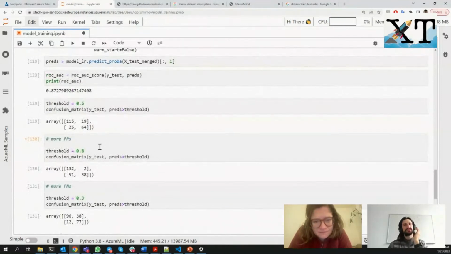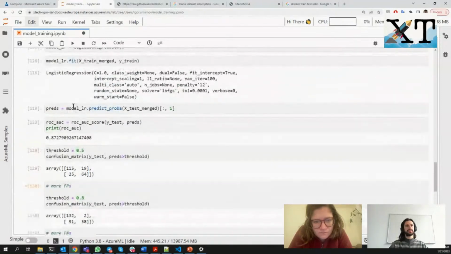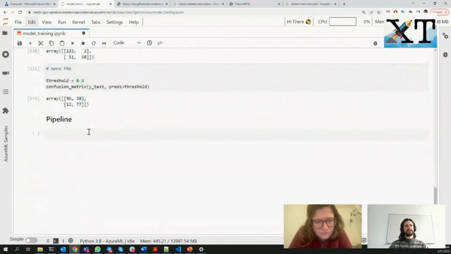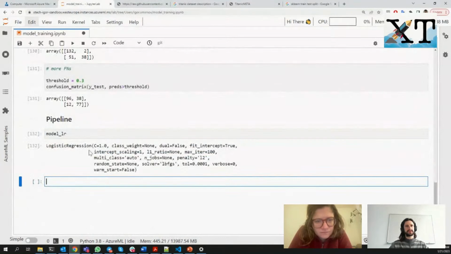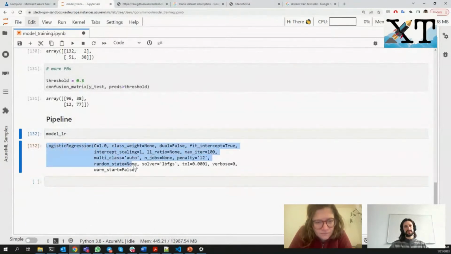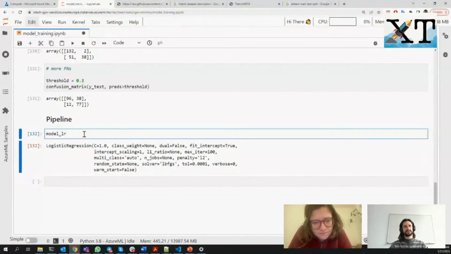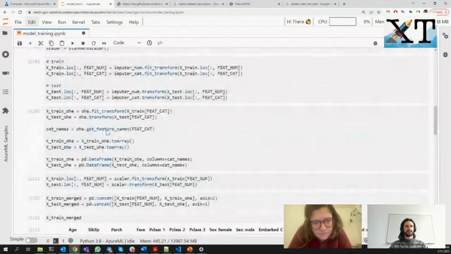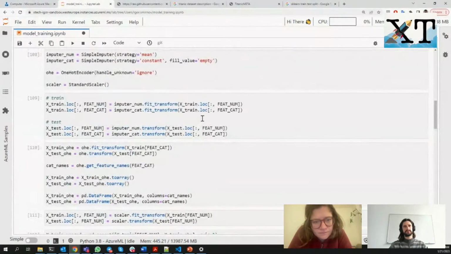Yes, we can actually. So for the deployment, we can deploy the model or the whole pipeline. In this case, for example, we train the model LR, a logistic regression, and we can just deploy it to some endpoint. But then we would need some pre-processing also on the inference part. Exactly, because all that we have done here in these cells, we will have to re-implement for the data that we want to score.